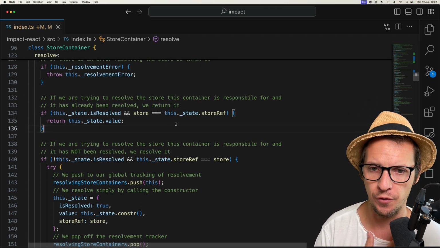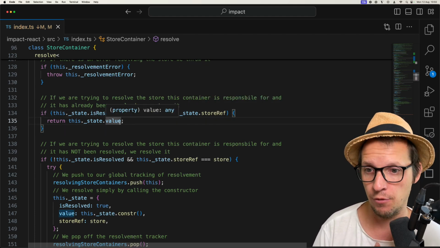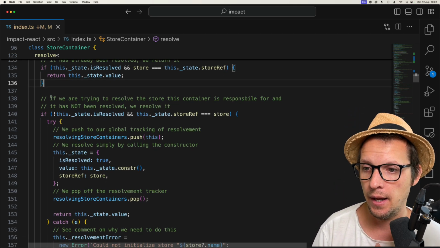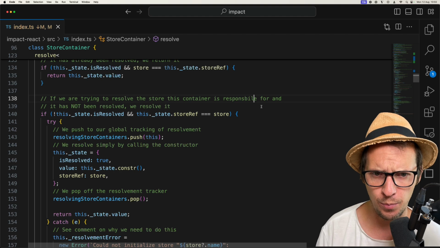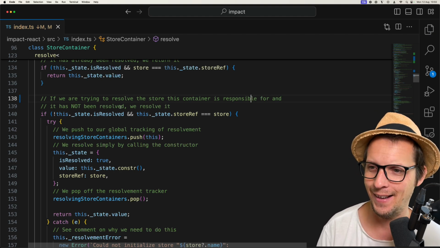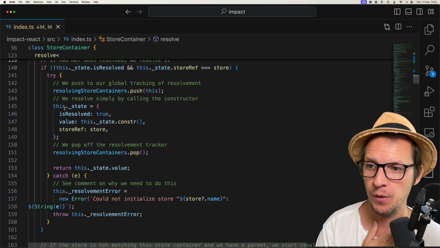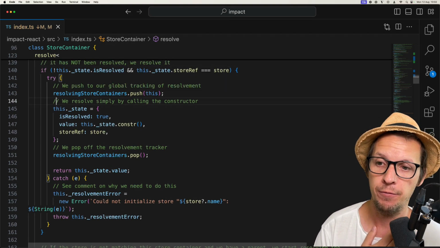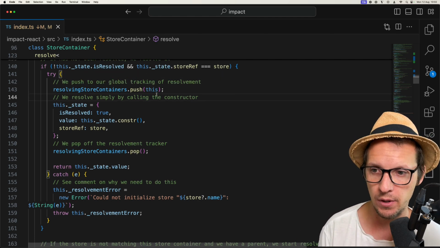If we're trying to resolve the store this container is responsible for, and it has already been resolved, we can just return it. And if it has not been resolved, we resolve it. The way we resolve it is that we first push to resolving store containers that we're resolving this store now.